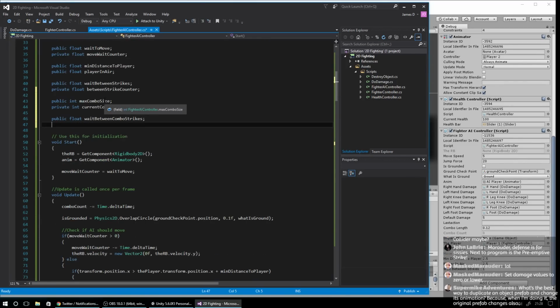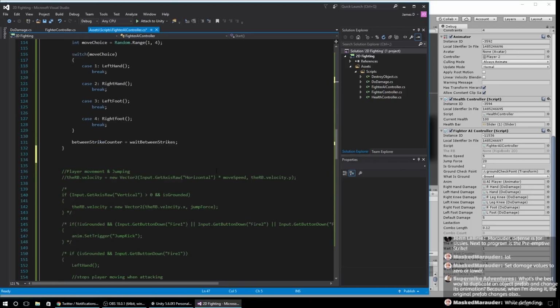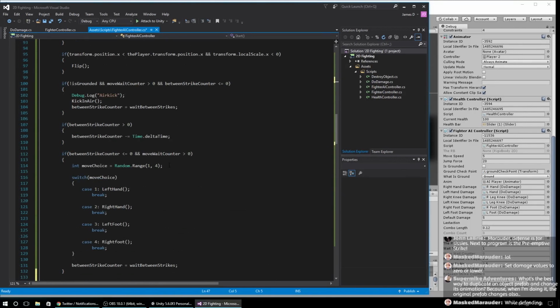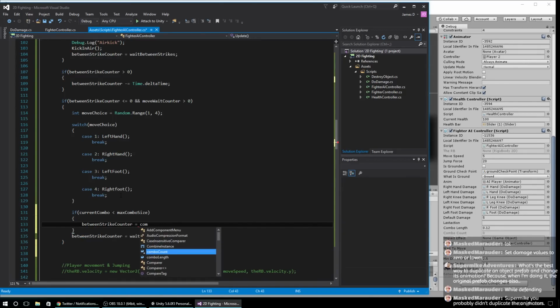So how do we do this? Say we're imagining our max combo size is 3. What we're messing with here now will be this value here, basically. So we do a punch, and we say if current combo is less than max combo size. Say if this is our first punch, we're starting out with our current combo being 0. In that situation, our current combo is less than our max combo size. Well, in that situation, we're going to set our between strike counter to be equal to wait between combo strikes, which will be a smaller value than wait between strikes.